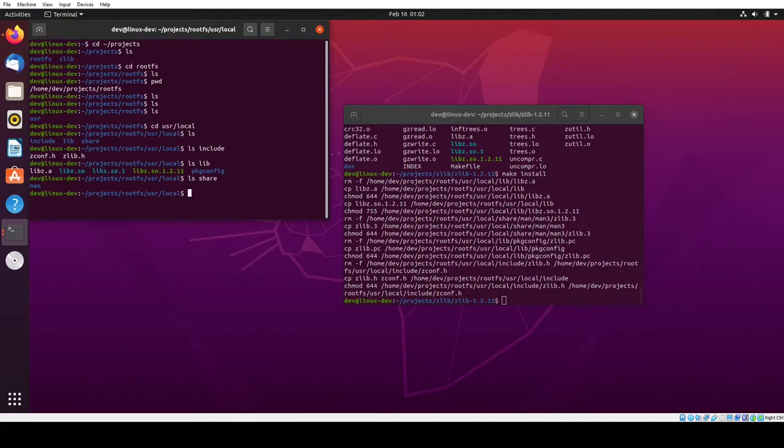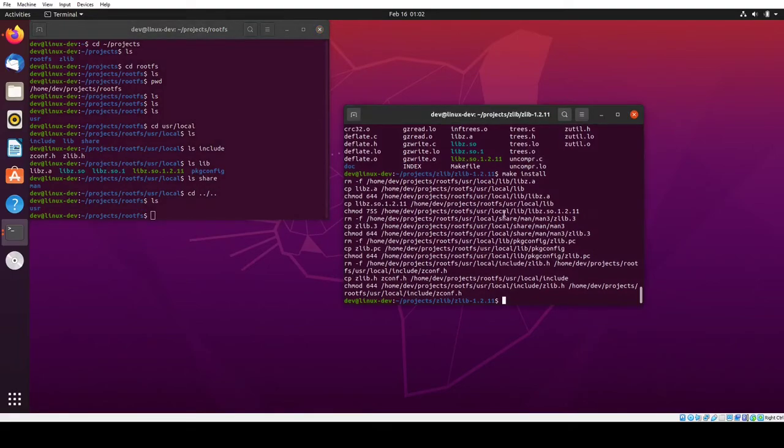So one thing to consider is when you actually end up putting this on your embedded device, if you're not going to need the man pages there, you may not want to copy this entire directory over. You may only want these particular things. And also, you may not want this .a, which is a static archive. You have to be smart about what you move over to the target embedded device, because you don't want stuff on it that you don't need. So I would consider this directory more of a development environment.